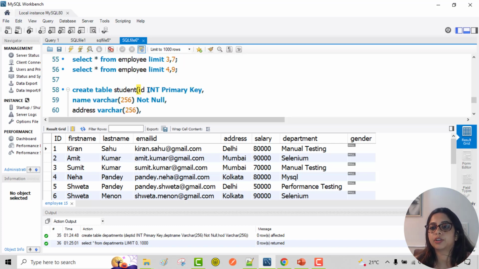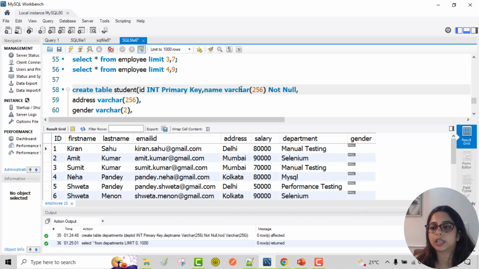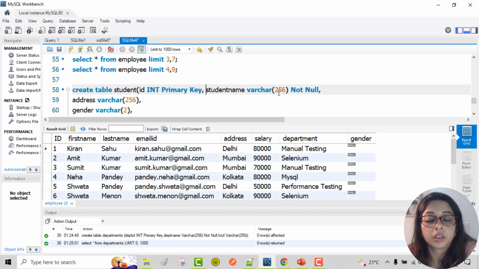So student name, which is varchar, and 256, which is also not null at the same time. Then we have address, which is varchar, and then gender, which is varchar again, and then marks, which is integer, and then we have department ID. The name of the column is department ID. Now to create a table with the foreign key references, we have to follow the following syntax.